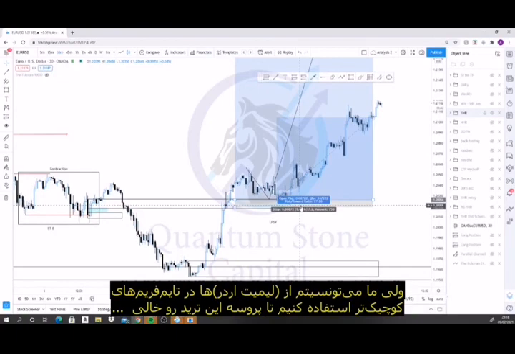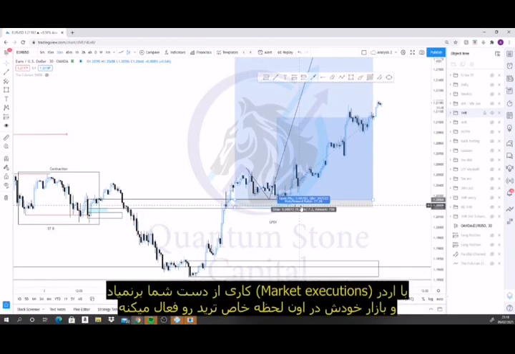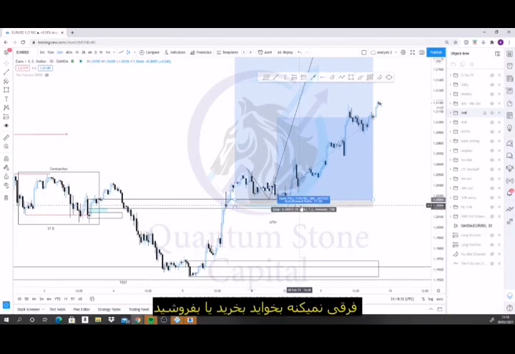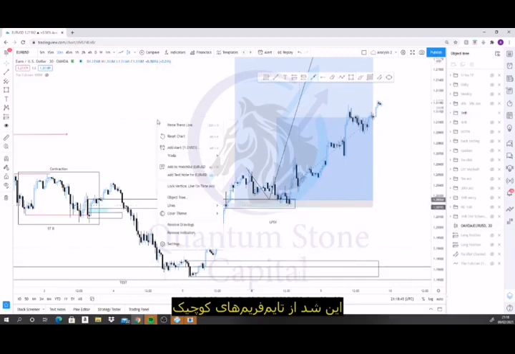in order for this whole process to be a sort of stress-free environment, in the sense that with market executions, you have to be valid at that present moment in order to execute that trade at that specific time. While with limit orders, you can wait for price to come to your area of interest, regardless if that be buy or sell, especially on a smaller time frame, because it happens quite quick, and upon the price activating that limit, it ideally goes into profit. But yeah, just scaling into a smaller time frame.